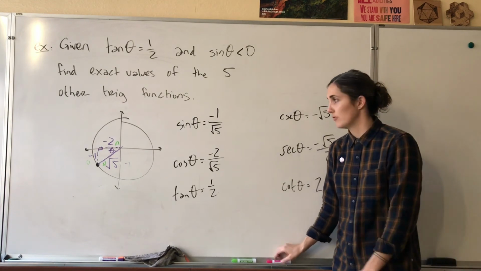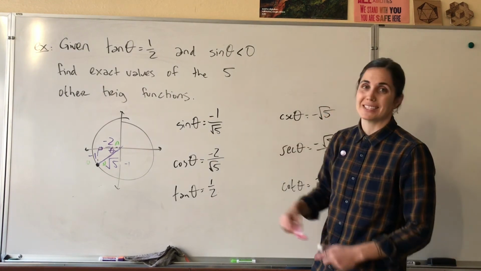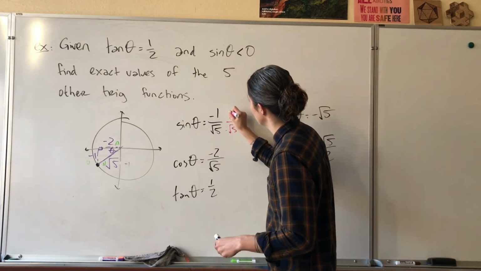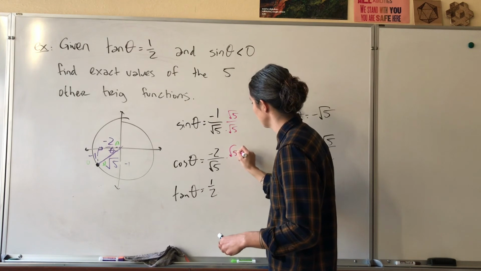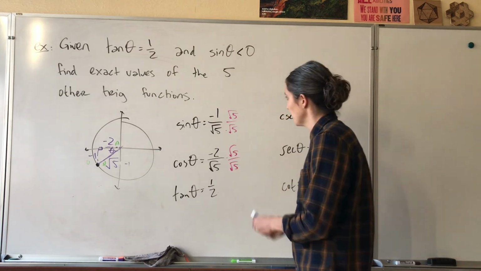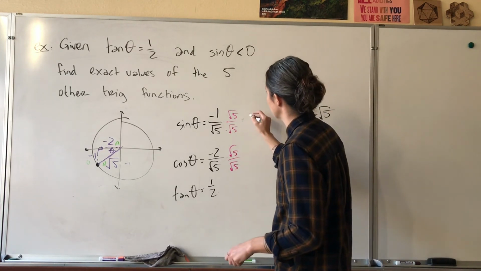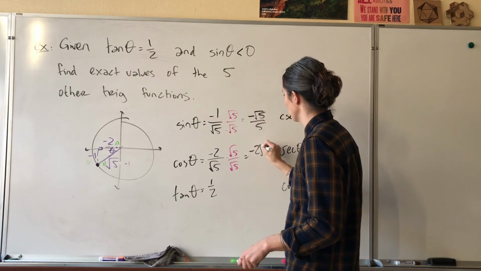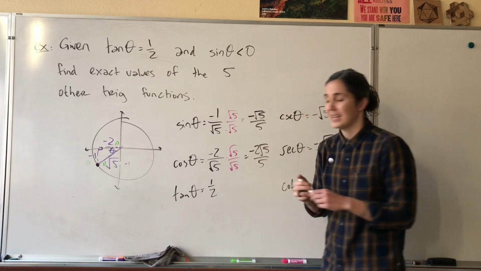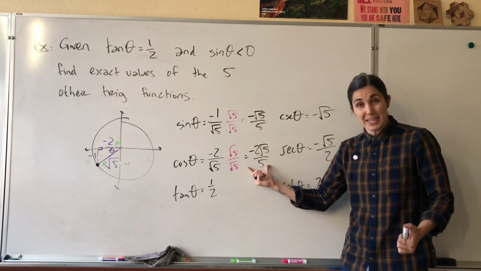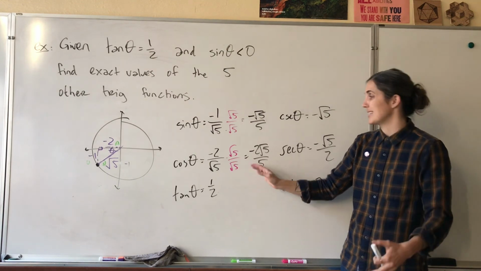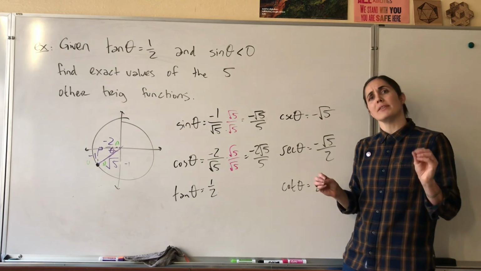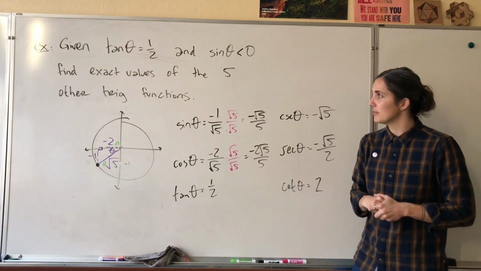For a last formal step, go ahead and rationalize each of these by multiplying by the square root of 5 in the top and the bottom, which allows us to write this out as negative root 5 over 5 and negative 2 root 5 over 5. Maybe a wonky number, but one I hope you start getting comfortable with because it is exact. All right, so a little bit of an extension from AW 2.5.